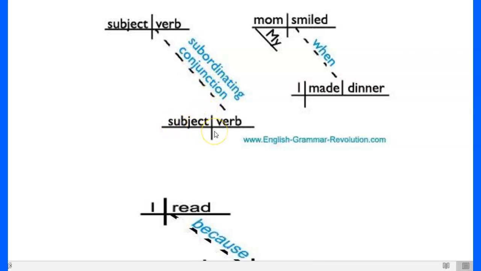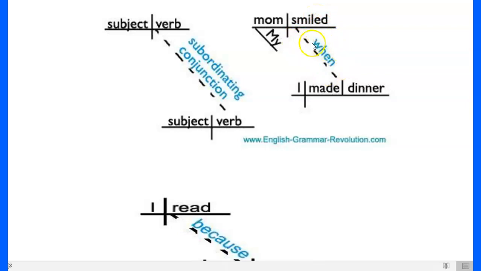And then down here, the rest of that clause is when I shall have learned thy righteous judgments. I, and then in the verb space, shall have learned. Now, we would also have to add on direct objects. We would have to add a direct object down here. We have a prepositional phrase we probably have to put in there. Over here's an example. My mom smiled when I made dinner. So the possessive pronoun, my, mom, subject, smiled, verb.